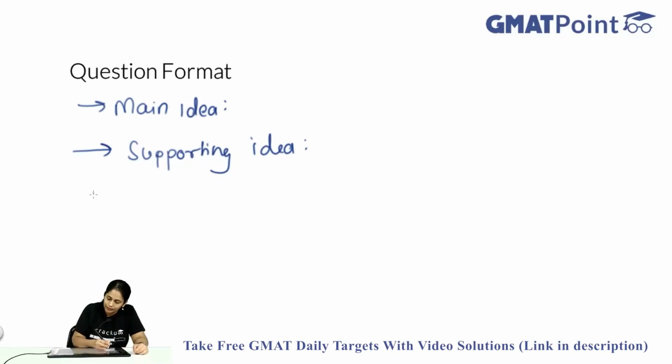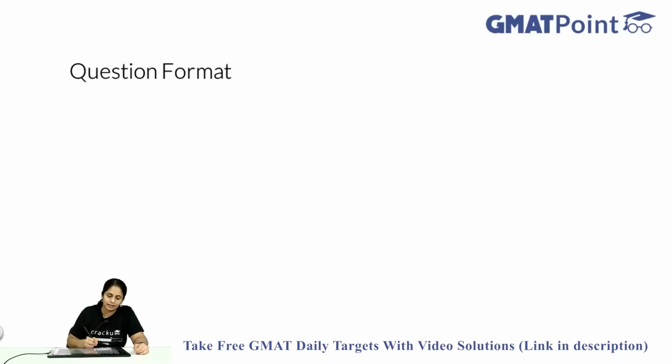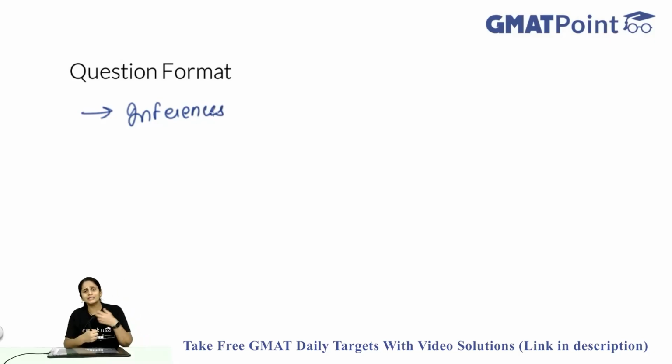Now let us take a look at the third type of question that is being asked, that is of inferences. Now a lot of what is said in the passage, there will be explicit conclusions that the author arrives at. There will be very clear arguments that the author makes. But many times when people write, a lot of things are implied but never explicitly stated.